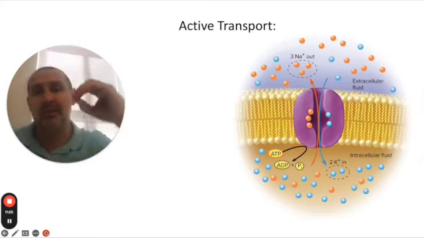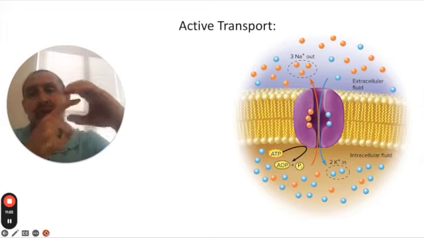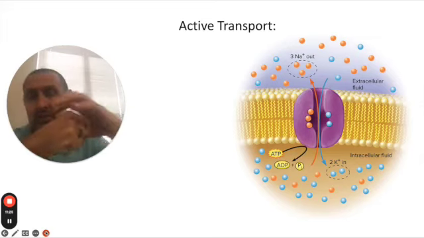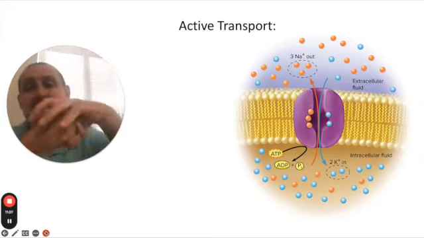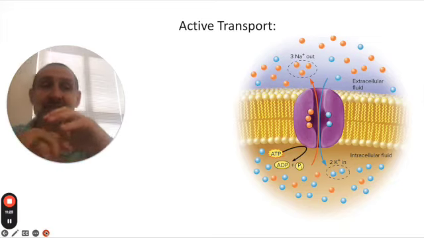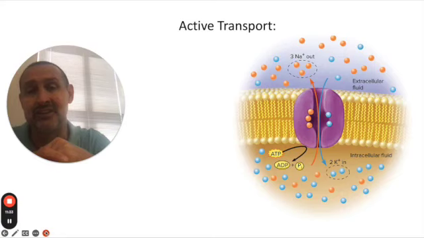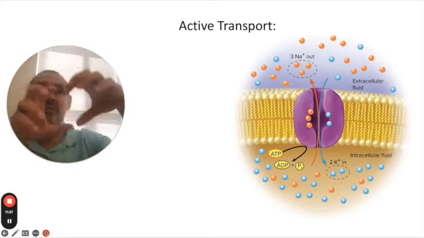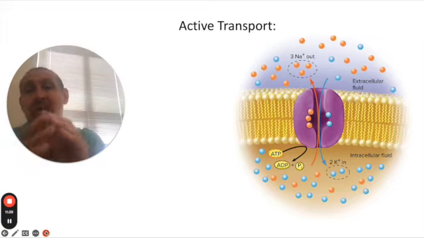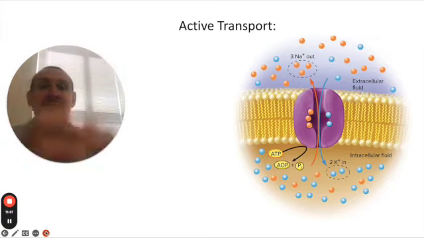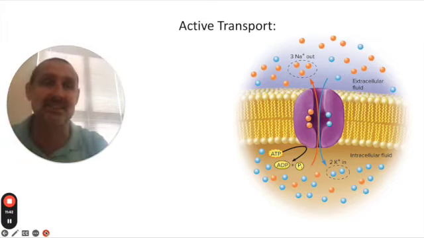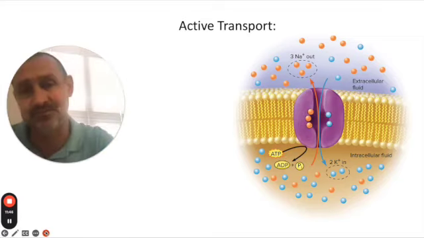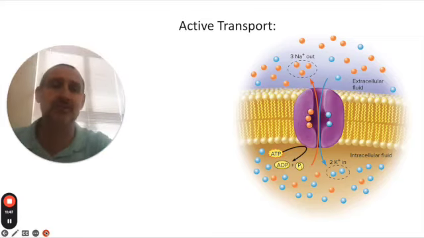endocytosis, where the cell membrane surrounds an external molecule or cell and engulfs it. Endocytosis, like going into the cell. Another example might be exocytosis, where a molecule in the cell is surrounded as the membrane moves out around it so that that molecule is excreted, it exits the cell. So exocytosis. So those are some examples of transport.